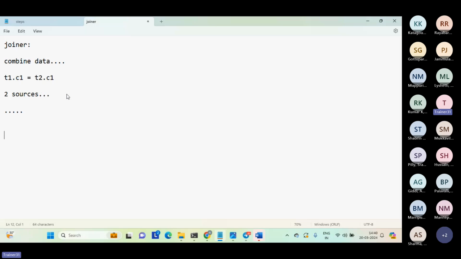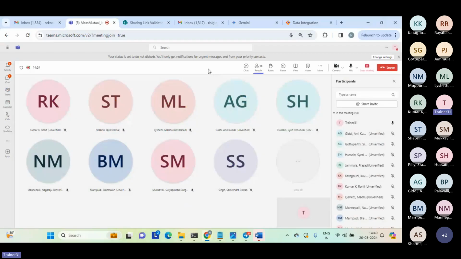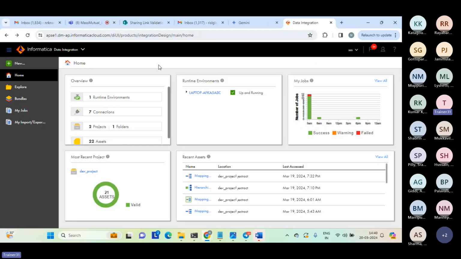Clear? So that's it. Let us get directly into the practical examples, because let's cover many transformations in today's session now that the lab is ready. We'll start getting into practical stuff. Okay, so please log on to the tool, guys. I've already logged in here.